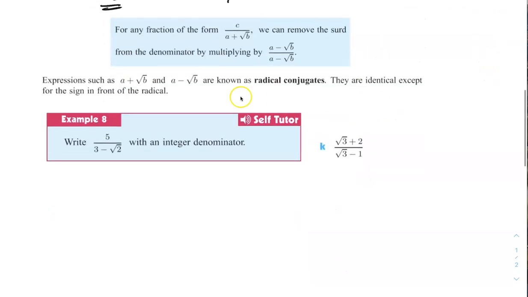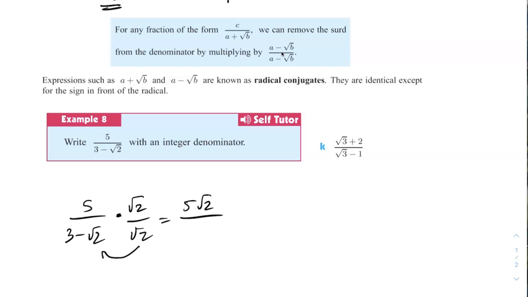Now it's a little bit harder when the bottom is a binomial. When it's a binomial, you can't just multiply by the simple radical. What we have to do is multiply by the conjugate. That's the only way to get rid of a radical. Just to show you, for example, if I have 5 over 3 minus rad 2, and you go, let me multiply by rad 2. That won't solve anything because on the bottom, it does get rid of this one, but what happens is you add a problem to this one. So you're kind of stuck in the same spot.